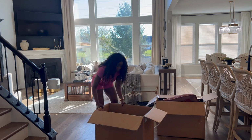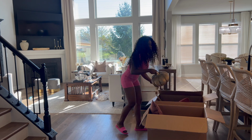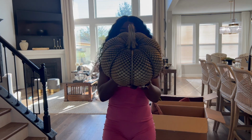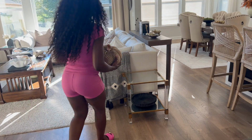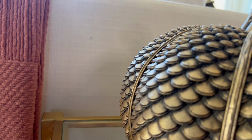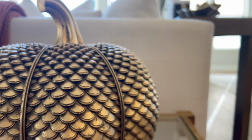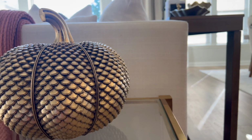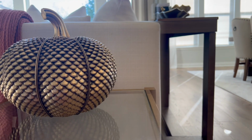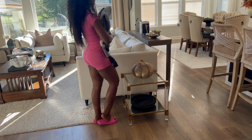Moving on to the living room. This is my pumpkin from last year. I really like this pumpkin. I got it from Home Goods. It's a pretty big pumpkin, but I love the material. I love the details. It's heavy, it's pretty, it's rich. I just really like it. And I feel like this is something that's not going to go out of style. Every fall, I'm probably going to be able to use it. Anyway, moving on to the actual living room.